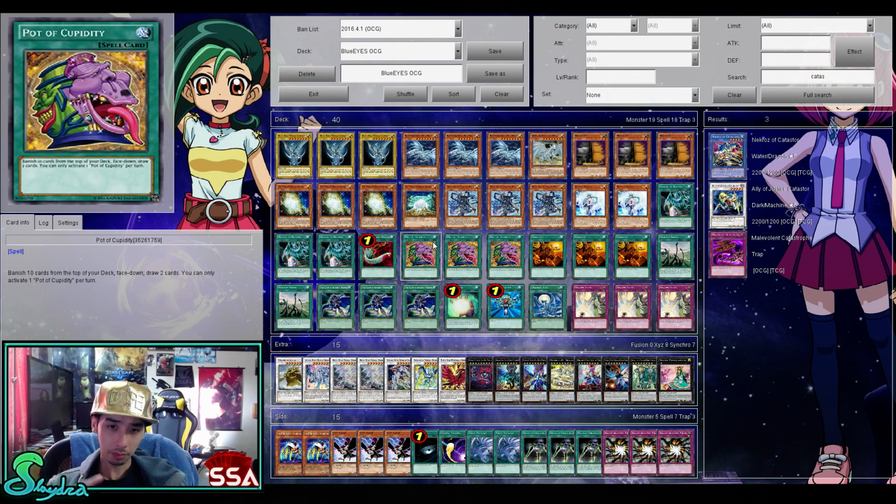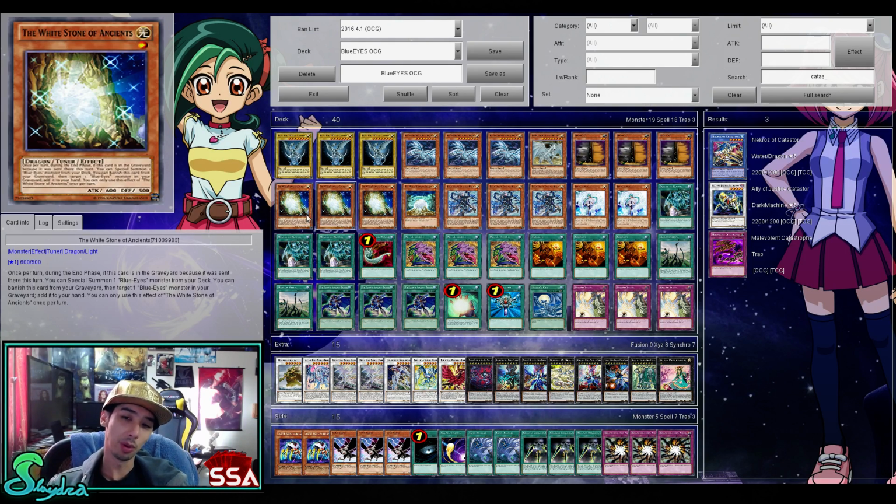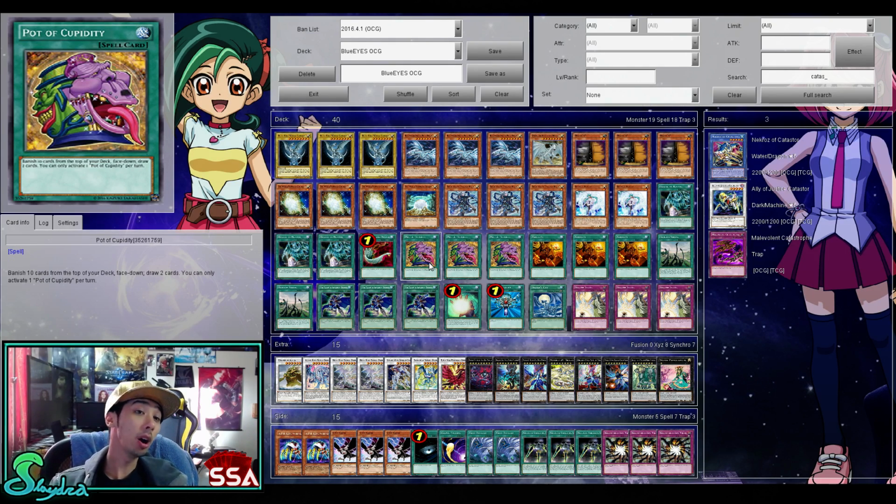So this card is not out yet, but looking forward in the game, because you can't really build this deck quite yet. But a Pot of Cupidity, it banishes 10 cards from the top of your deck face down to draw 2 cards. You can only activate 1 per turn.